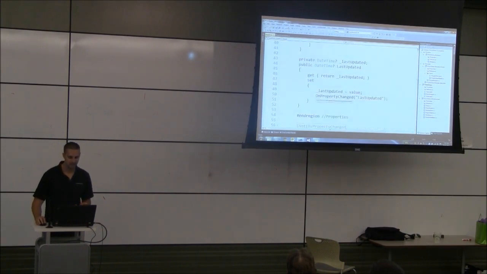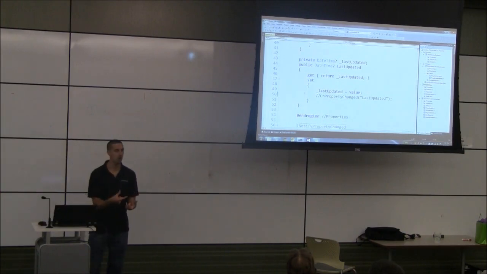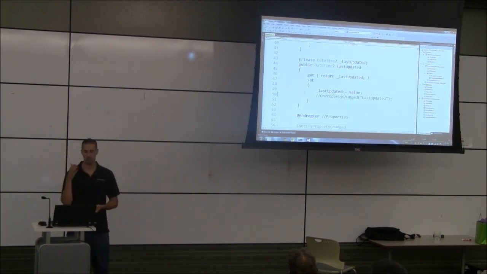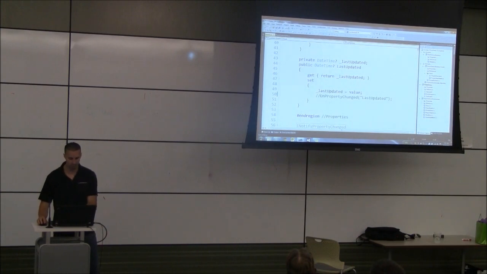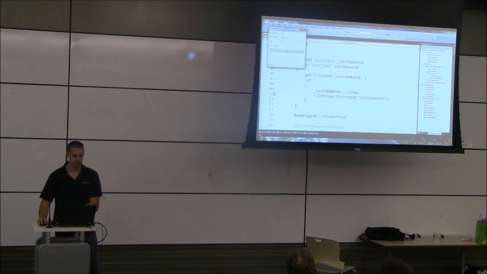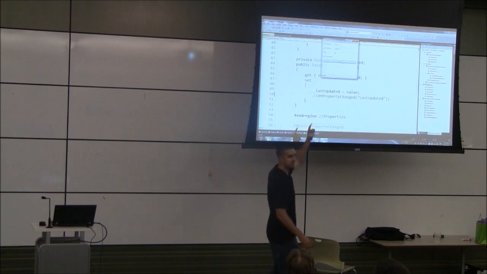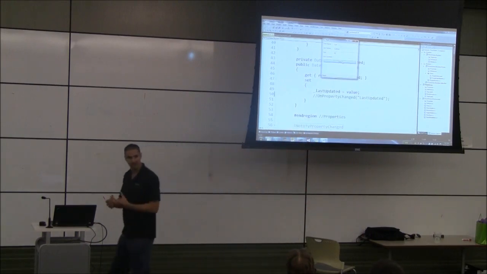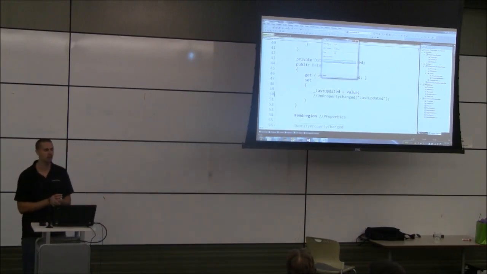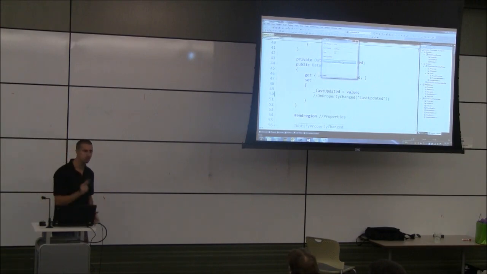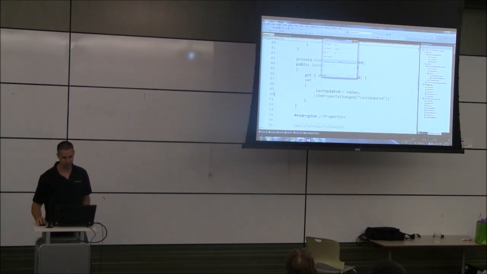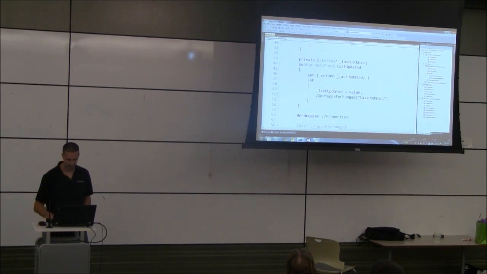So, for example, we had this last updated date, right? I was saving it, we were setting this last updated in code, and the UI was refreshing, right? Well, that's because of this interface. If I were to comment this out and hit save, my UI is not updated. That value has changed. The command invokes, the command works, the value's changed in code, all your data is correct, but the user doesn't know that because the UI was not told it was changed. And this implementation is very simple.